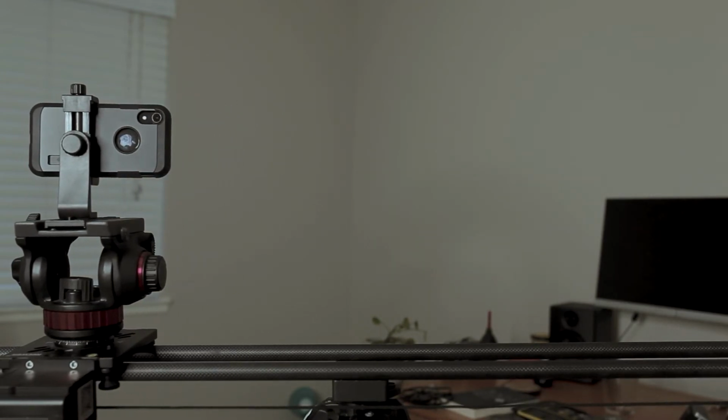What's really interesting though, and something I didn't even expect from the slider is how silent it is. It's very, very quiet for the price. So if you want to use the audio that comes from the slider or whatever the slider is panning to, it's actually very reasonable to use it as long as you're using it, I'd probably say around 85% or lower. Maybe give that a try and add a little bit of audio to your shots from the slider.